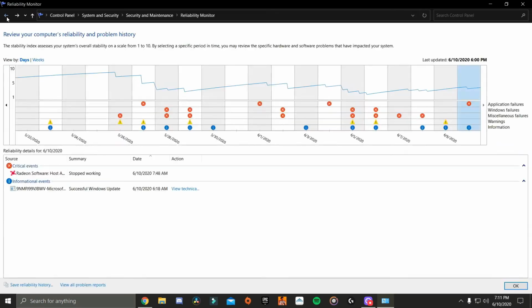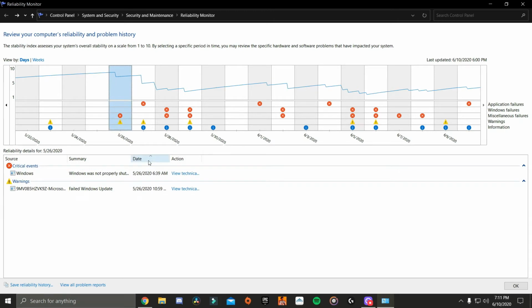So you just go back, and as you guys can see, the red sign stands for critical events. That means major events. This one, my Radeon software driver program stopped working, and some of them will not have any action to do or view details because there's nothing you can do about some of them, and it just tells you the error.